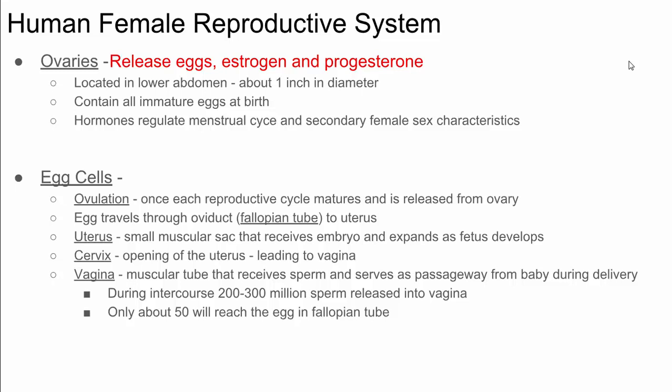So in males, sperm cells are constantly produced, like we talked about, hundreds of millions, and they're continually produced after puberty. However, things are different in women. The egg cells that a woman will release throughout her lifetime are all present from birth. They start developing while the fetus is still growing inside of the womb.